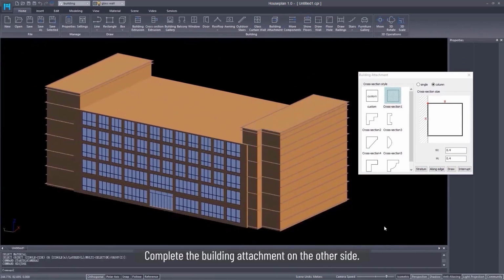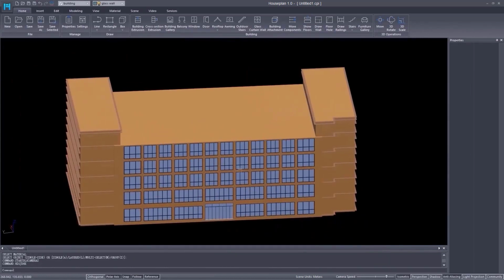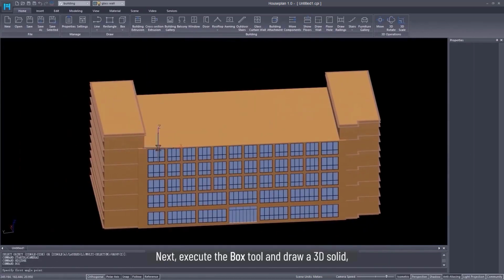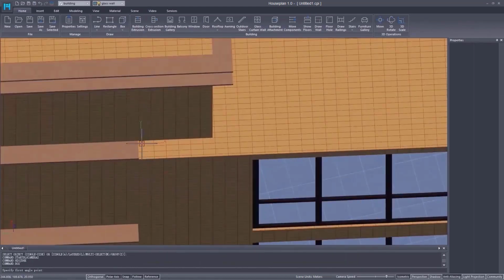OK. Complete the building attachment on the other side. Next, execute the Box tool and draw a 3D solid.